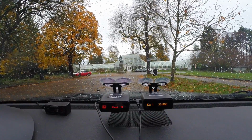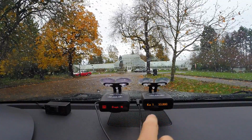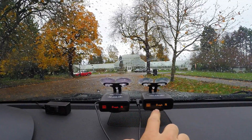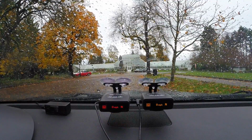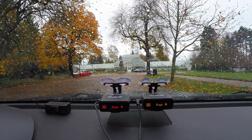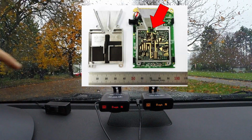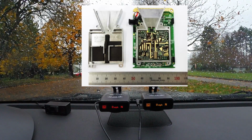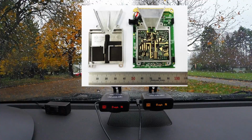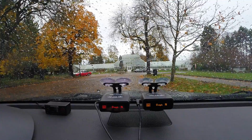Obviously the display is different. They're going to cause each other to false alert sometimes, but you can see we have the yellow display here and then a red display here for the SE. The main difference in the SE is it has an extra chip in it, an LNA, a low noise amplifier. It's a little amplifier that sits right behind the antenna, right behind the horn, and actually boosts the signal strength. So it's going to give you better sensitivity, better performance, better range. So this version will give you better performance than the original version.